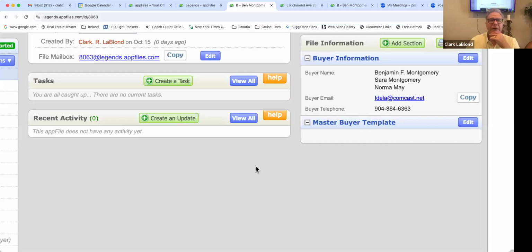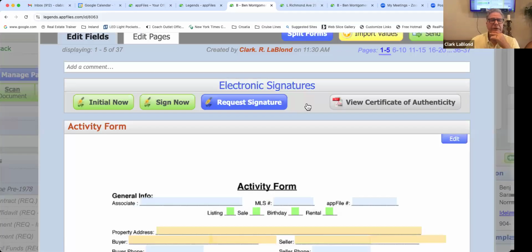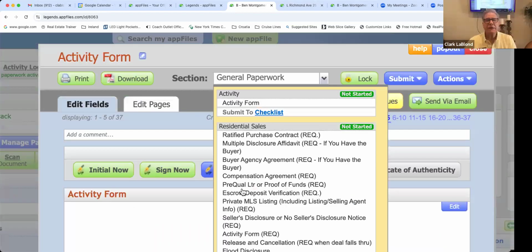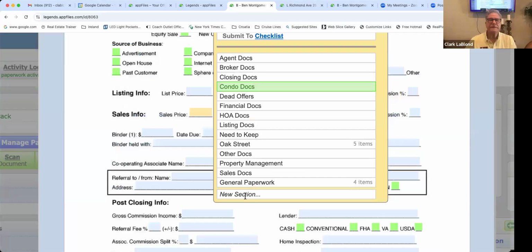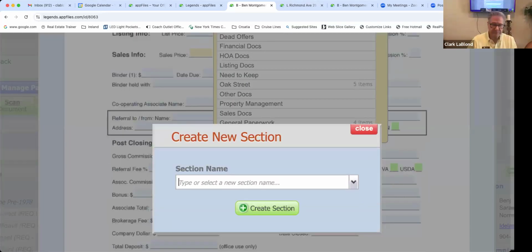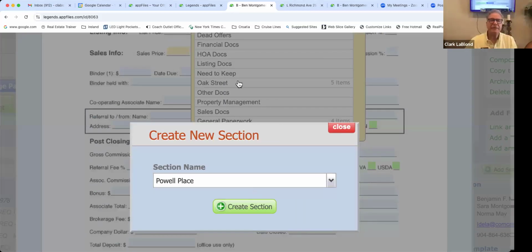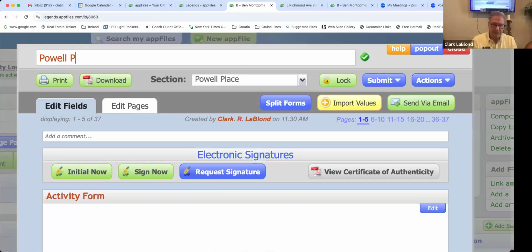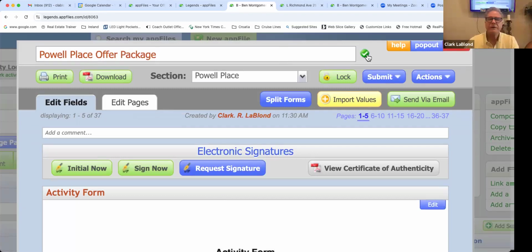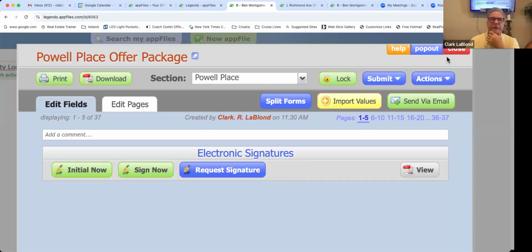I can now come into here and create a new section that says Powell Place. Create that section. It's now in the Powell Place section, and I can change this to my Powell Place offer package. Check. And close that.